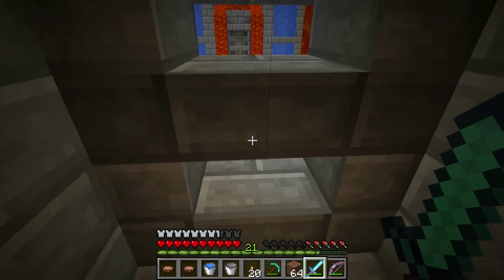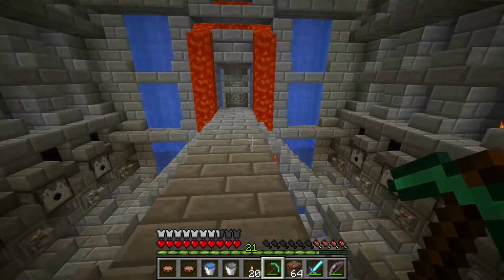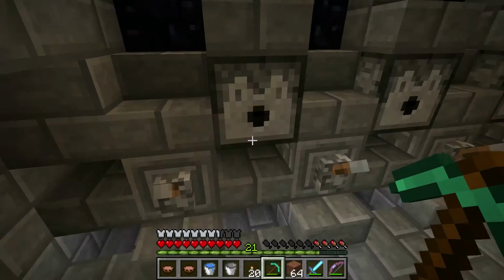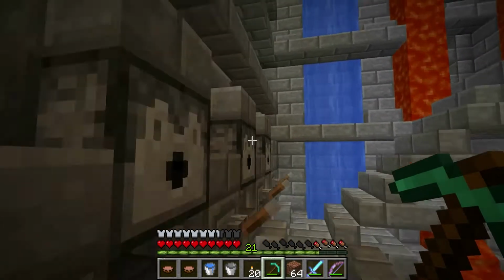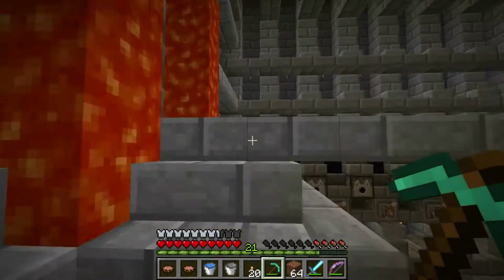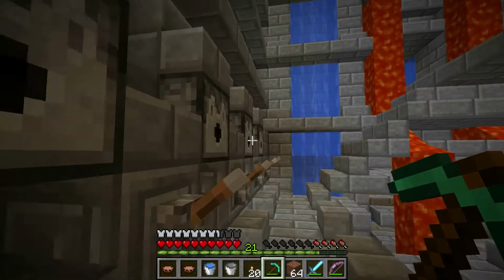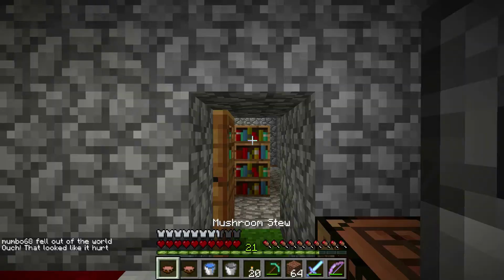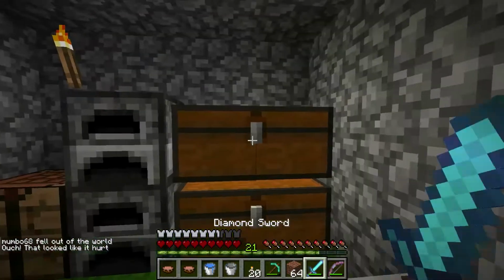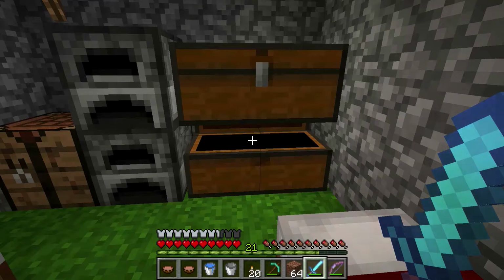Wait a second. Finding all these things. So how many of these are there? 1, 2, 3, 4, 5, 6, 7. How many portals do we have? 10, 11, 12, 13, 14. How many? We have 14 portals? There's 14 dispensers in the first part. We have 13 portals. I have a portal. You do? Okay, come here then. And then we could at least get the first part done with.